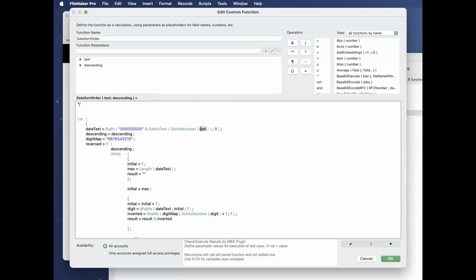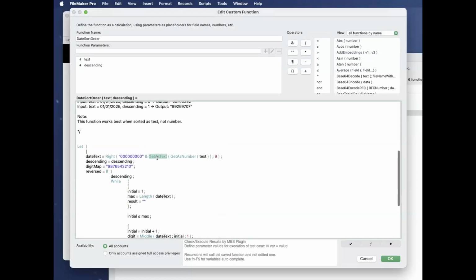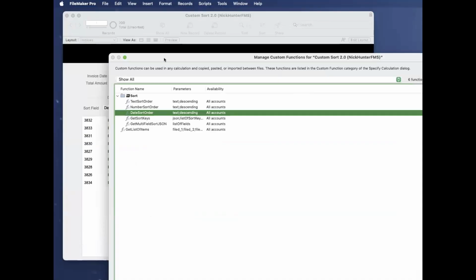That could be dates, that could be whatever, okay? But I need to get it as a number and then get it as text. I need to get that done, okay? So why at the end, right? So why this? So let me explain. Since we have time, I can explain.